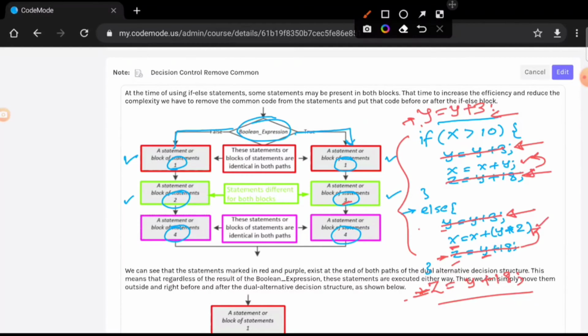But the idea is that if you are writing code which is common between if and else, then it is not really dependent on the condition, and in that case you should take it out and optimize your code. Now, will Java complain? Not really. Java doesn't care. But as a good programmer, as a good developer, you should optimize your code and not repeat a statement which is not really dependent on the condition.